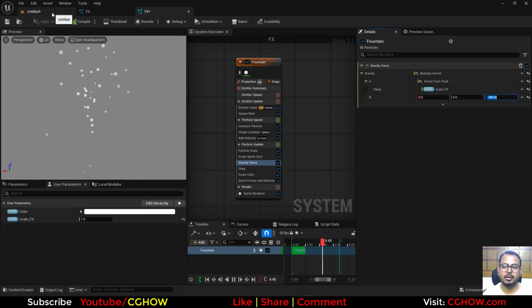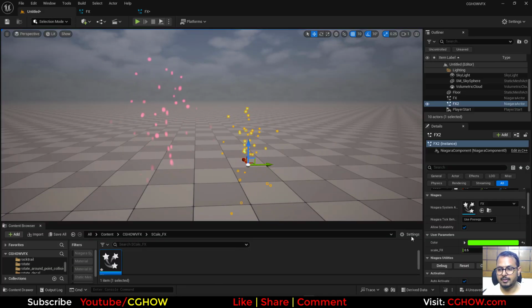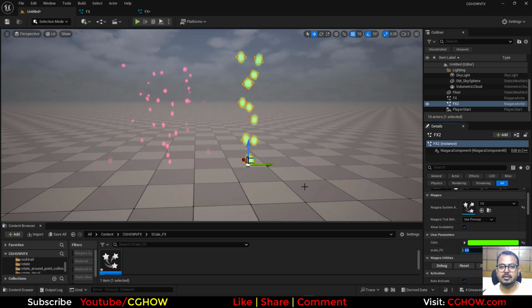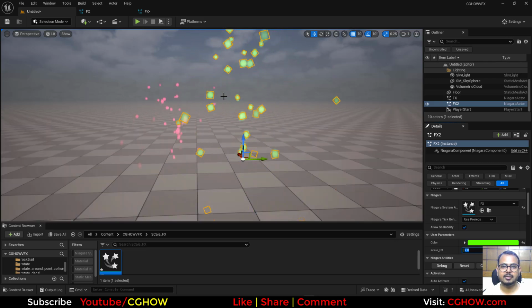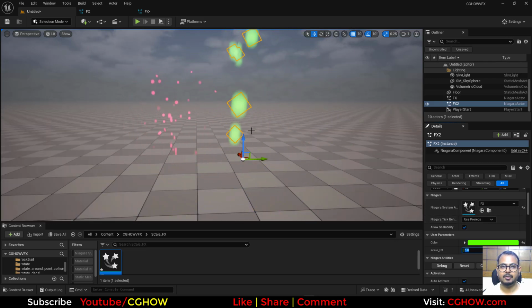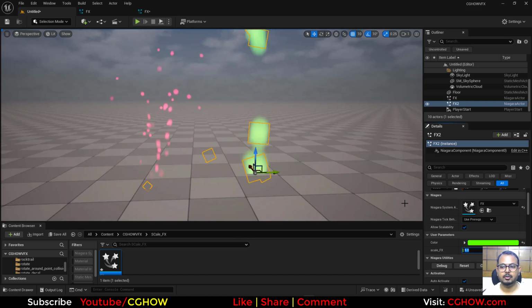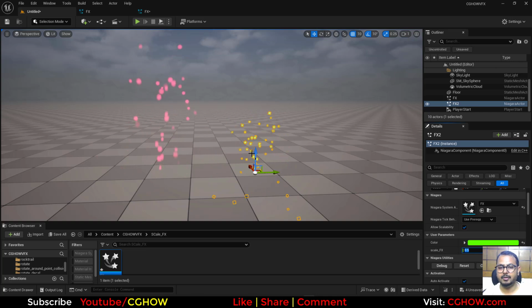If this is 1, it is the same. If this is 2, you can see the velocity increased, the size increased, the gravity increased, and you can see like 5. So this is how you change all parameters with a single user parameter.